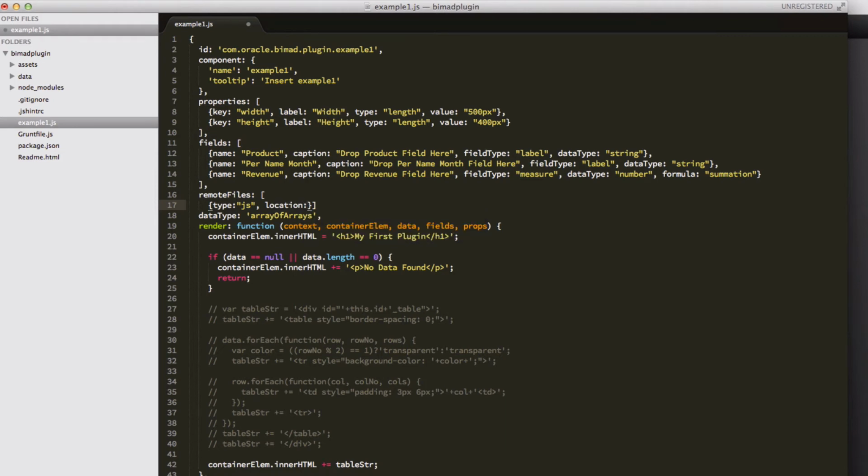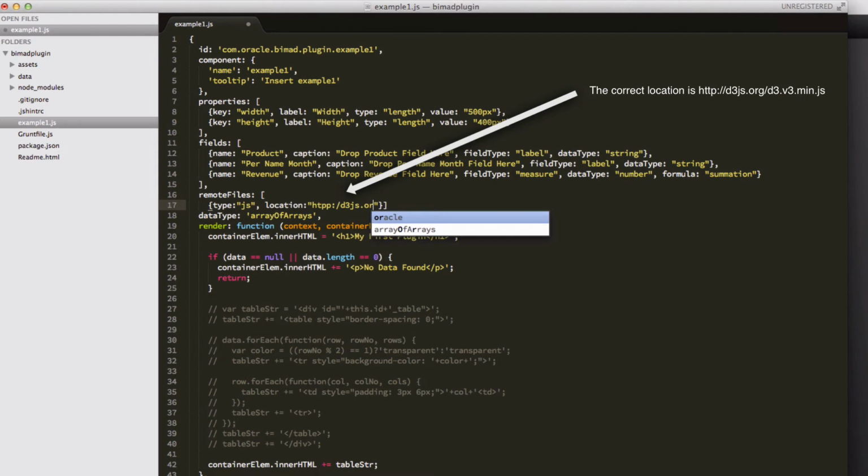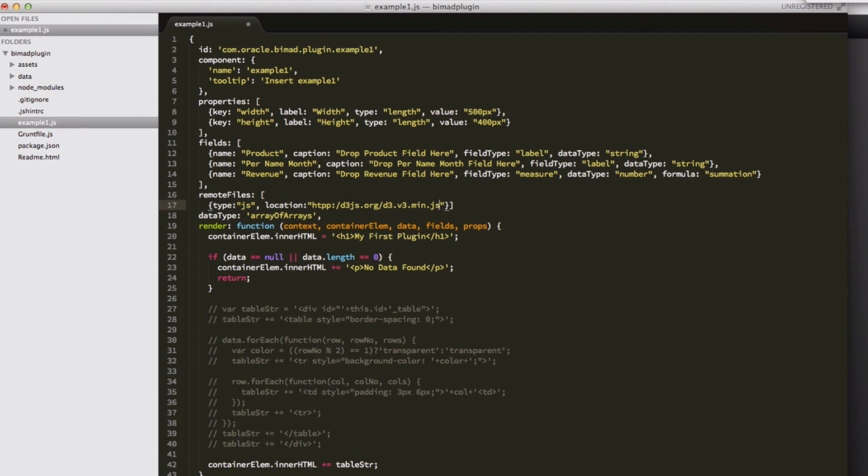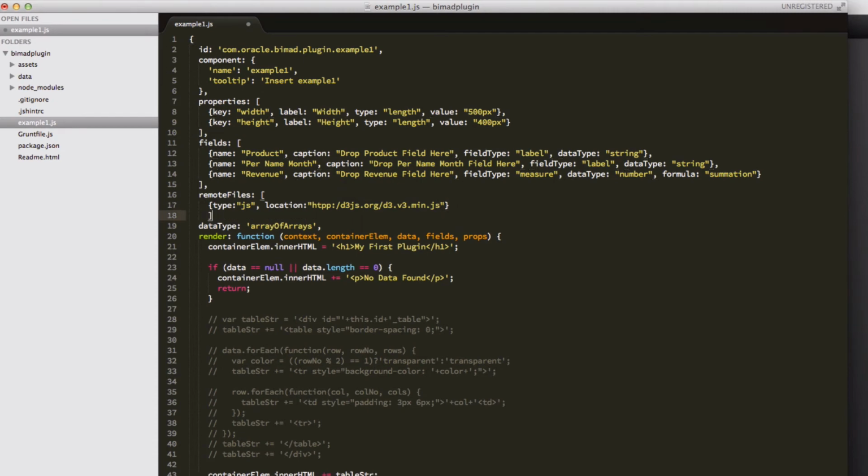And so D3.js can be found at... I'm using version 3, the minified version. There we go.